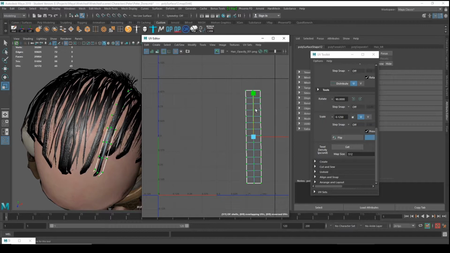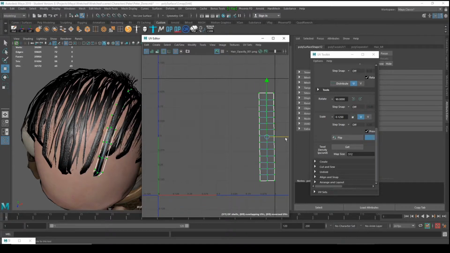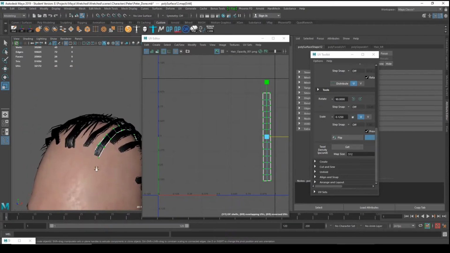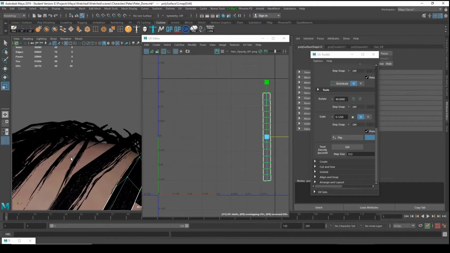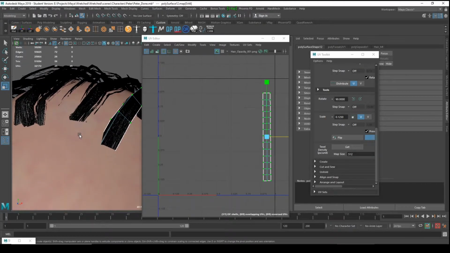Maybe scale it down a little bit, and I'll move it to the side. Maybe I will scale it to make it narrower. And here we have our hair card covering the space we need. We will do the same thing for this one.